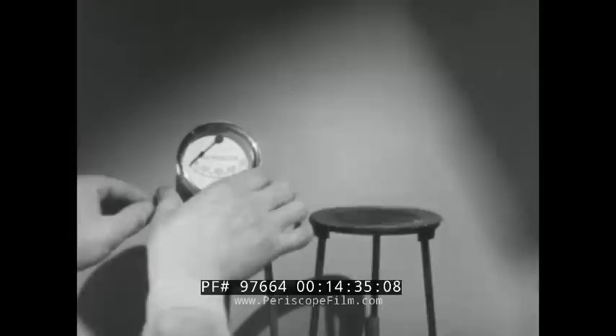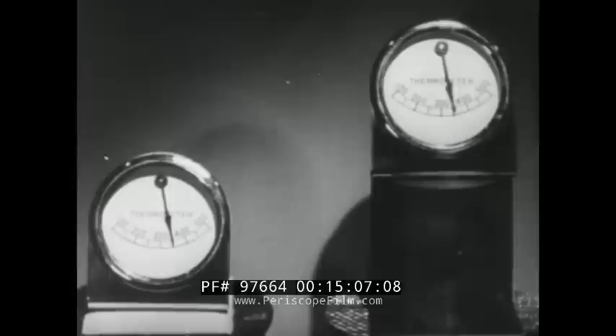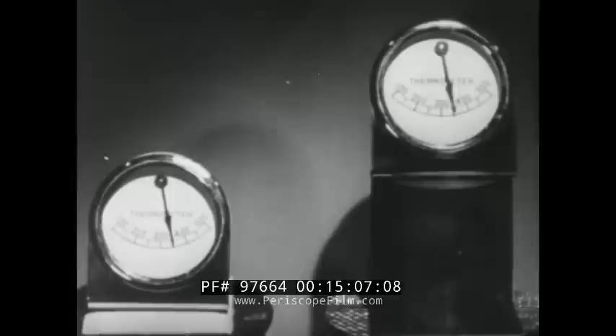To better understand the heat-resistant qualities of lime deposit, let us conduct an experiment. We take a thin piece of metal on which there is 1/32nd of an inch of lime deposit — the same kind that forms in your engine — and place a thermometer on top. Then we take another thin piece of metal, exactly like the first but with no lime on it, and on top of it place a block of iron three inches thick and another thermometer. An equal amount of heat is applied beneath the lime deposit and beneath the iron block. Both thermometers register approximately the same amount of heat, proving that 1/32nd of an inch of lime deposit is just as bad as though your cooling system were coated inside with three inches of cast iron. There's bound to be trouble if the deposit is not removed.